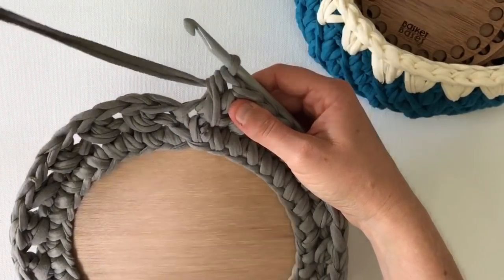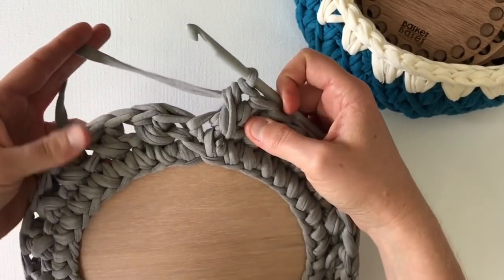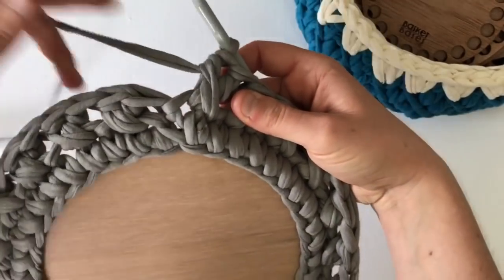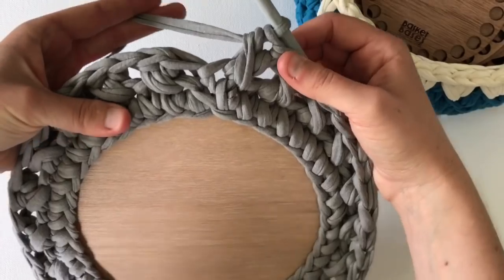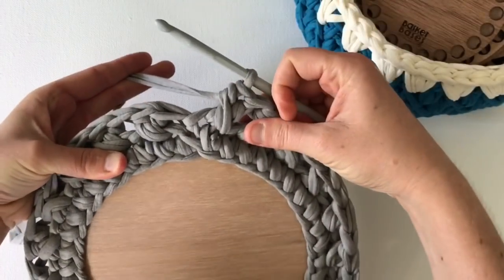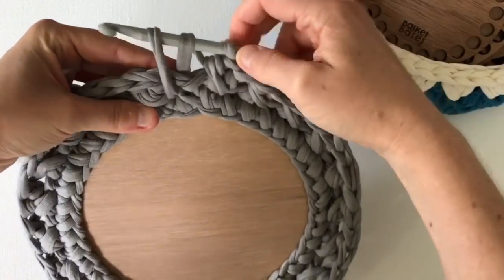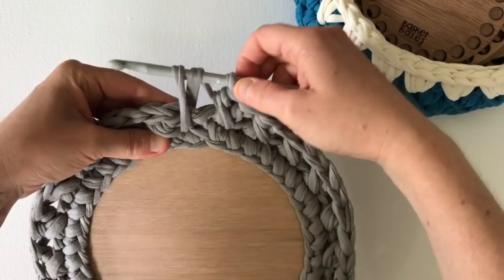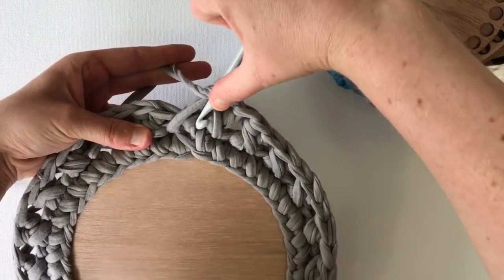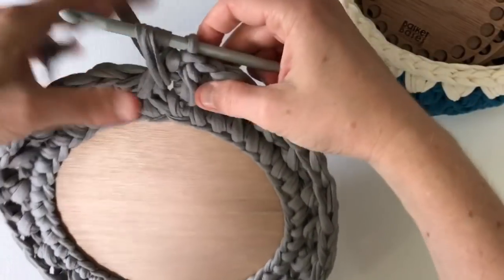And this is where it changes a little bit, because where we insert the hook to continue the wood stitch pattern, it just changes a little bit here. See how you can see the diagonal posts going this way? We're going to use them as our markers. So for our first stitch, we're going to go through the bottom of this diagonal post. A half double crochet again, we'll yarn over, going to go through here. I just pull it up a little bit higher and go through, and then we'll yarn over, and we're going to go back through this gap just there. And pull through.